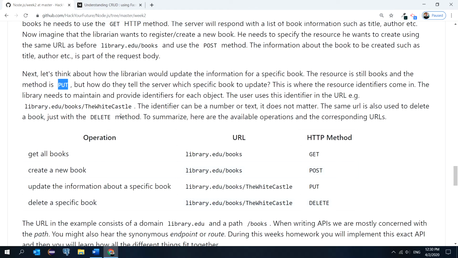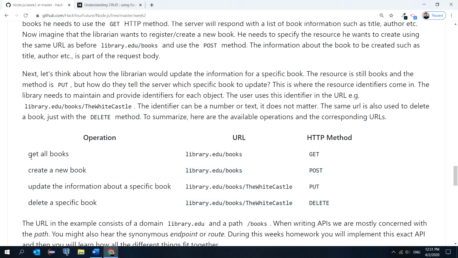Similarly for delete. So if we put all this together in a table, and this is really the most important part of this lecture, we have here the type of operation that we want to do, the matching URL for that resource, and the HTTP method that we need to use.